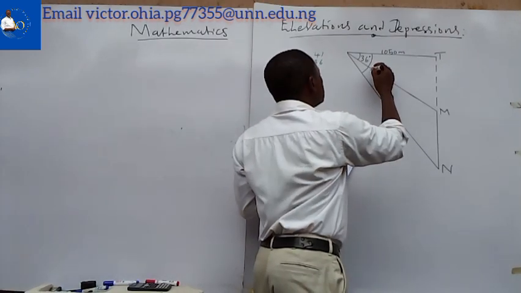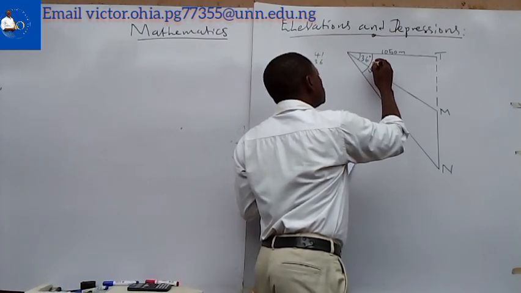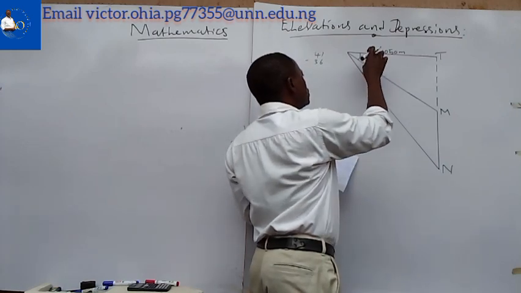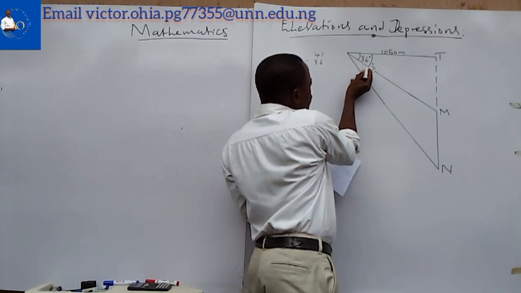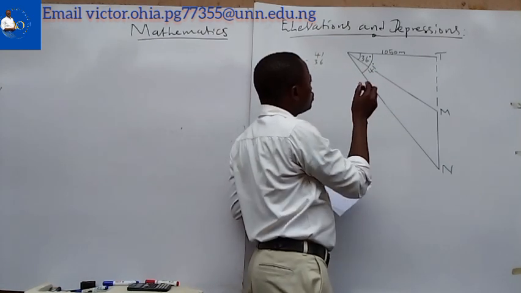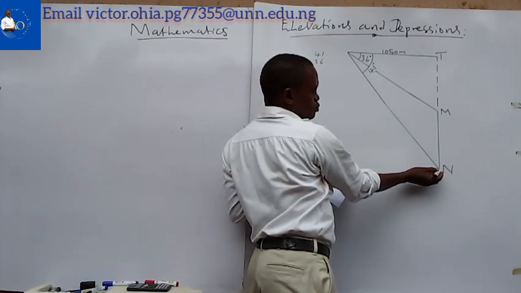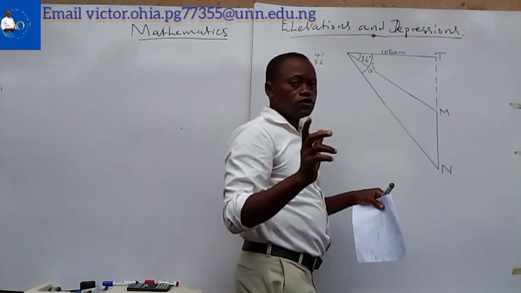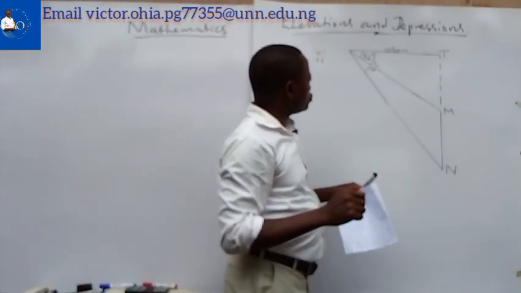Or you can put both of them together and write 41 degrees. So you have known that this angle here, from this line to this line, is 36 degrees. That's the angle of depression there. And from this horizontal line to the line to the base is 41 degrees. So it's good you differentiate between the two so that your calculation will not have issues.